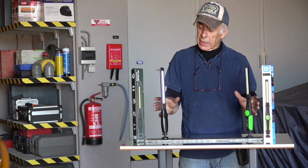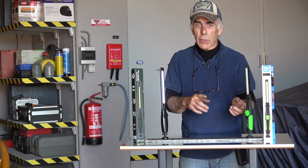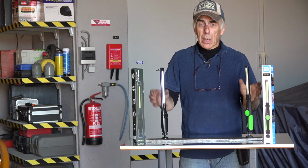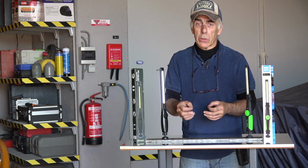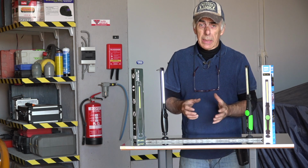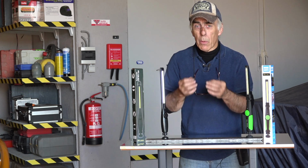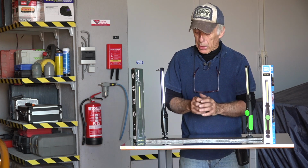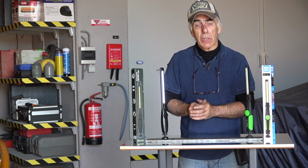And here you have the two COB lights that I used before, and as you can see they are a little bit different from each other, but we'll look at each one of them in more detail in a few minutes. But a COB light is nothing more than LEDs on a board, so COB stands for chip on board. The white little dots are actually the LEDs that are mounted onto the board, and that's why we call it a COB light.